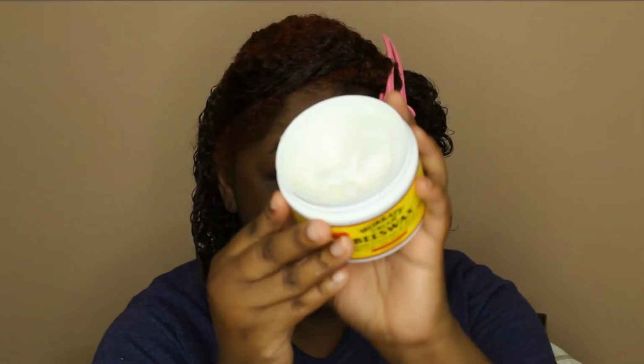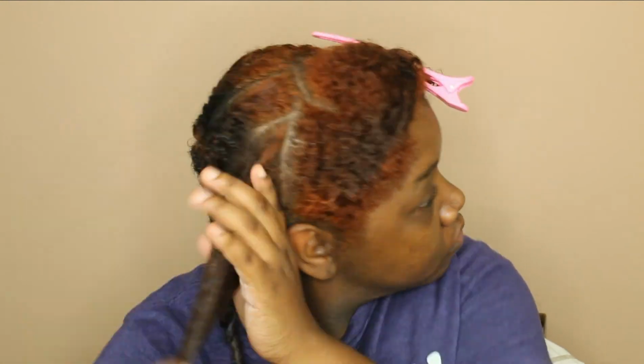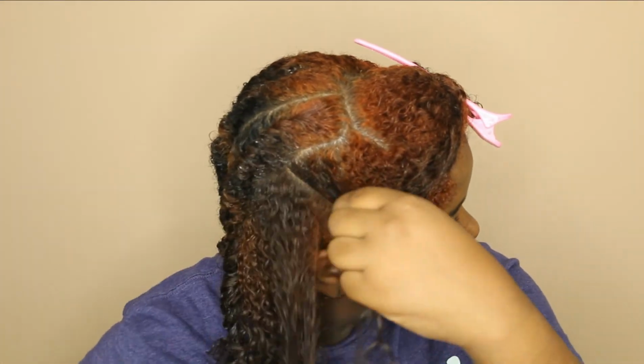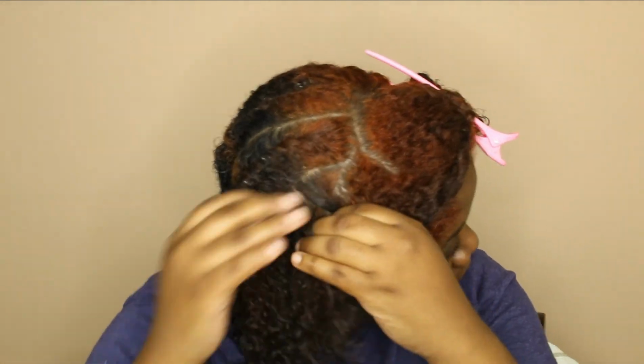So the one product that I will be using for this entire twist out is the Murray's Cream Beeswax. And this is my first time trying this product out. You guys, this product has been in my hair kit for over a year. This is something my mom and I tried on her locks and they did not work. So I was like, let me try it on some twists. But I would just like to say this product did everything it said it was going to do.